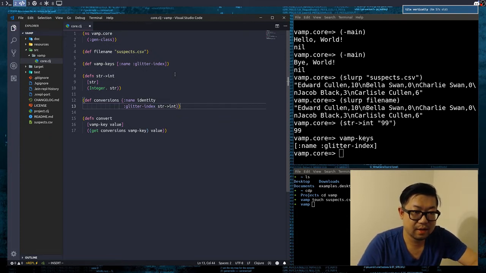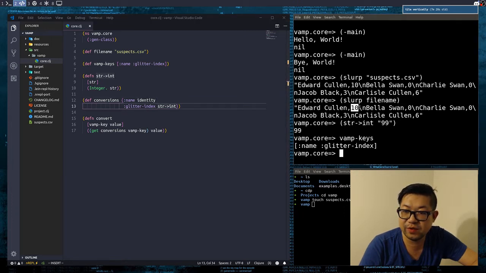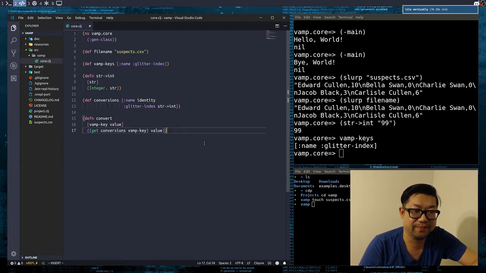So we're basically creating a map of all the data, which is using these two keywords here, and the function identity, which just gives us the same thing that is passed into it, and then glitter index, which we're passing as a string like 10 or 0 or 6, is going to be converted into an integer.